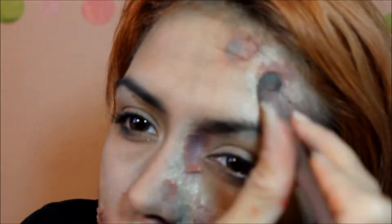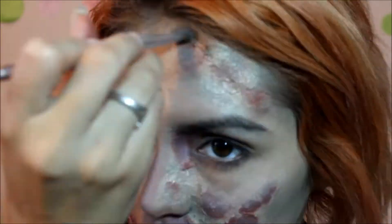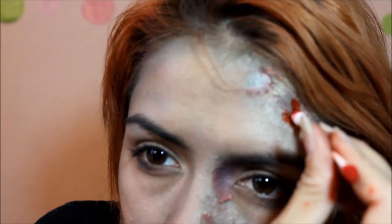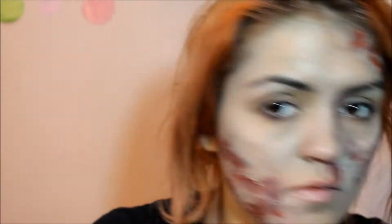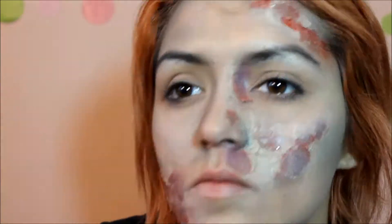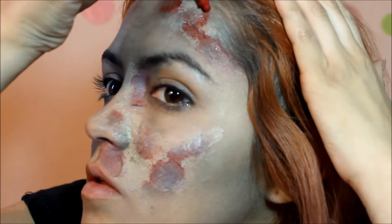Something I do on all my wounds is go back over everything with dark green, mostly because I wanted everything to be more green since it wasn't showing up well. The colors looked very dull but without the bright lights on them they looked a lot better. After I darken everything out a little bit more, even the wound area, I go through with the fake blood and apply that around where the opening or tears in the skin or liquid latex would be. For this I use a q-tip, but if you have a detail brush it would probably work a lot better. Then I go back over those same areas with the bruise wheel colors and blend it out a little bit to get the colors I want, then freshen up some of the blood.